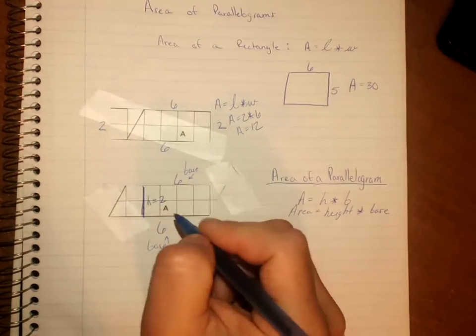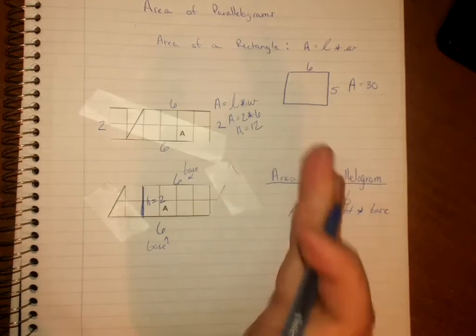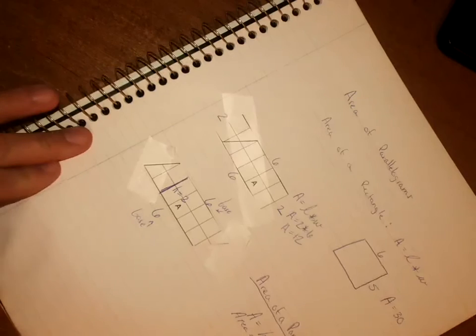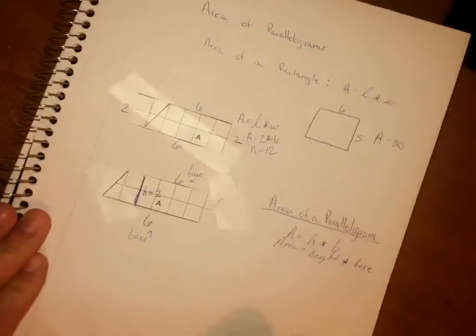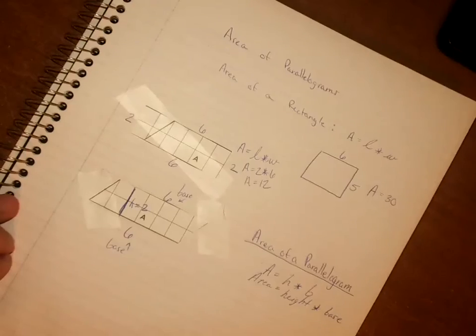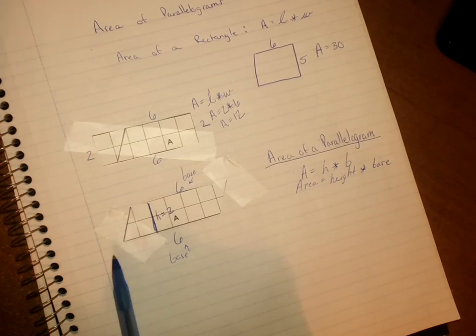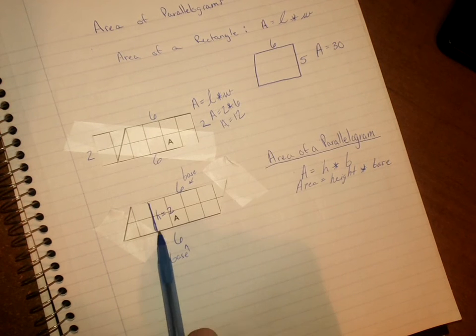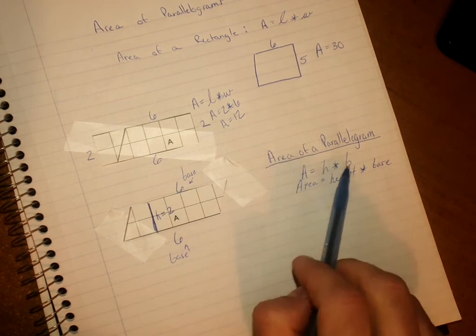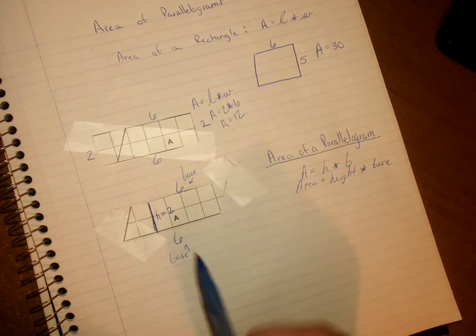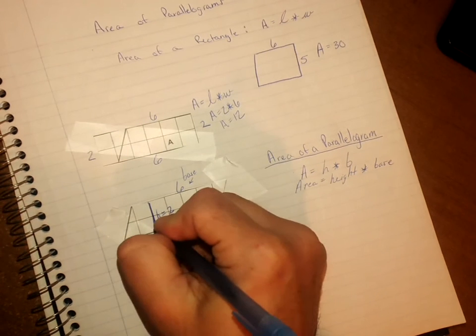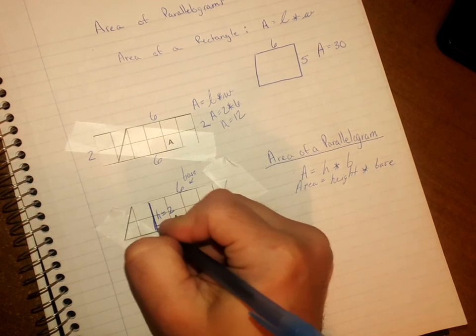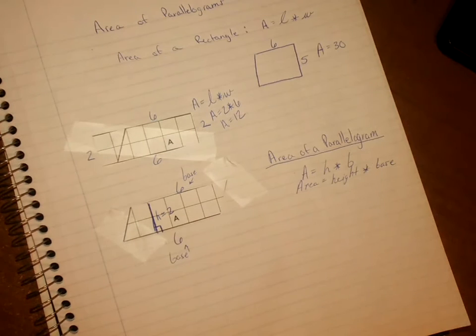And the height is basically just straight up and down. Now these could be turned, so you're going to see on Khan that a lot of the shapes are turned. But basically they're just asking you what the one side times the height is. So it's a base times a height. And the base and the height are always perpendicular. What that means is they make a right angle.